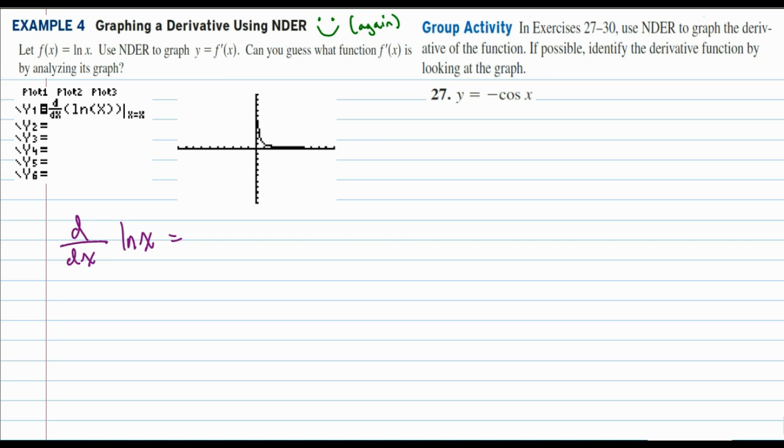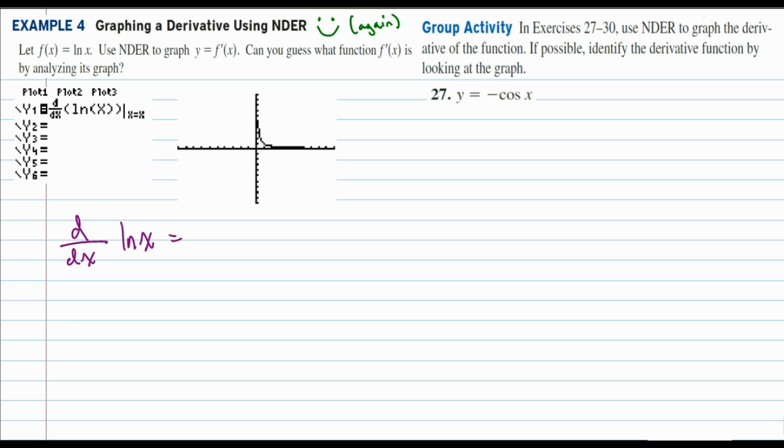You still have to show your work a ton. It is going to be very rare that I ask you to either find a derivative with your calculator or, like example 4 here, graph a derivative using your calculator. You will have to graph derivatives by hand usually, so don't lose sight of how to do that. Being able to use the calculator is great, but as they say, with great power comes great responsibility. So make sure you're responsible and still knowing how to do all this stuff by hand.